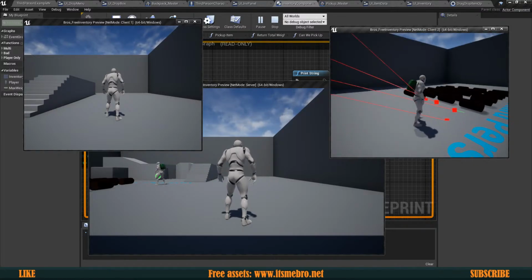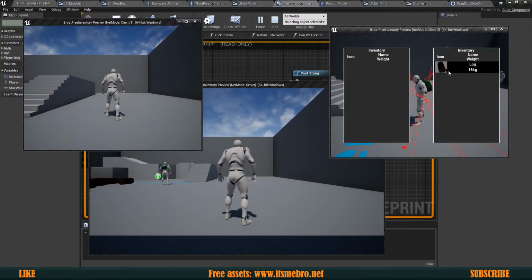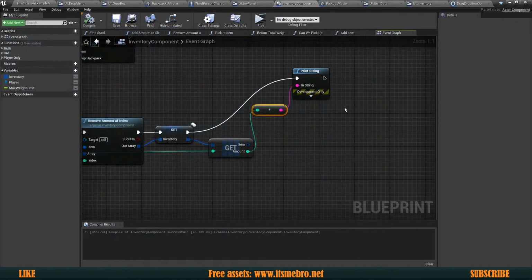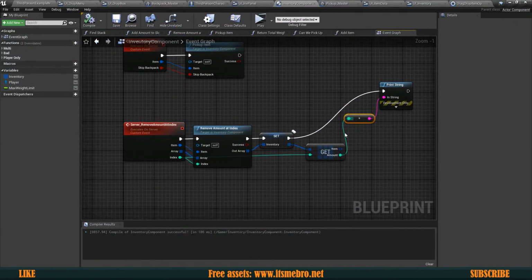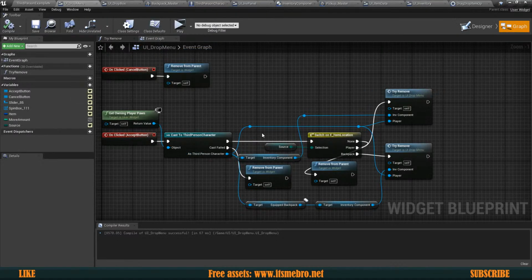So we have a backpack filled with items. We drop 3, so it should say 1, and it doesn't say anything at all. So we can go a step higher then.